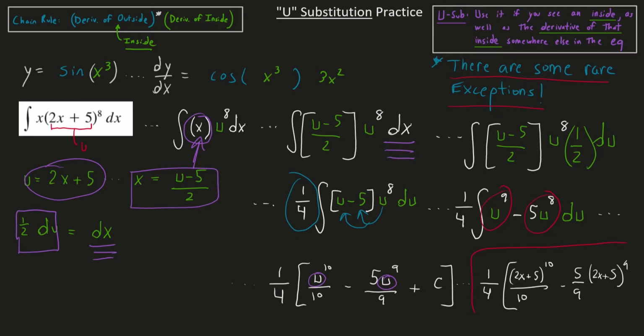So be very careful. This is one of those exceptions to the way I taught you to think about u sub. Looking at this problem, we could not find the derivative of our u elsewhere in the equation. But you can still use the u sub technique on it. This is one of those rare exceptions. It doesn't occur very often, but I have seen it, and I bet your professor will test you on it.